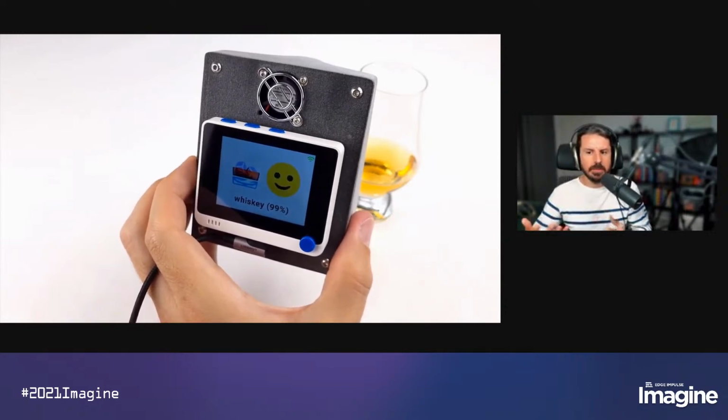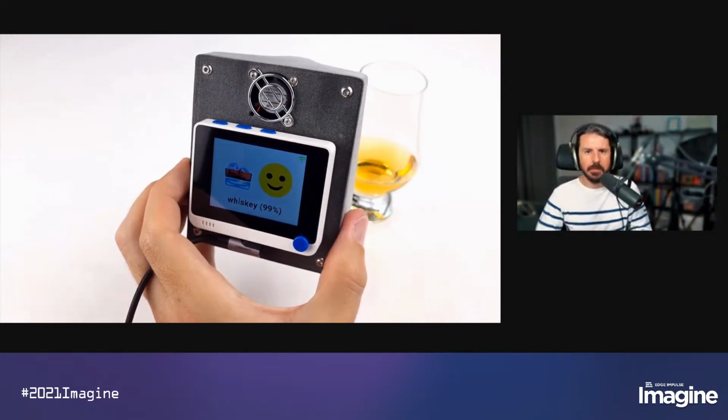The sensors give some inputs to the Edge Impulse TinyML model, and those inputs are processed and run through a classification model essentially, right? And you get some visual feedback in the form of two things actually, and I think it's worth mentioning. The actual result of running the inference model, in that case being 99% confident that we've just smelled whiskey, and we also have the nice emoji there.